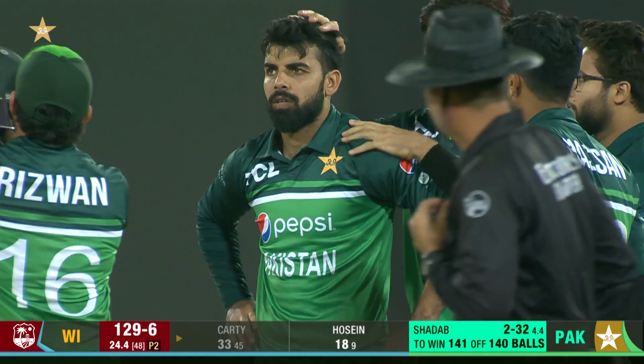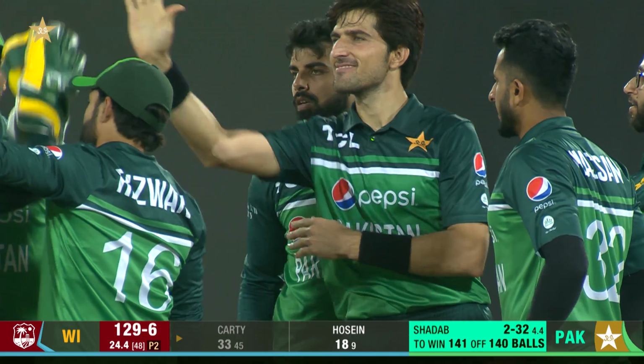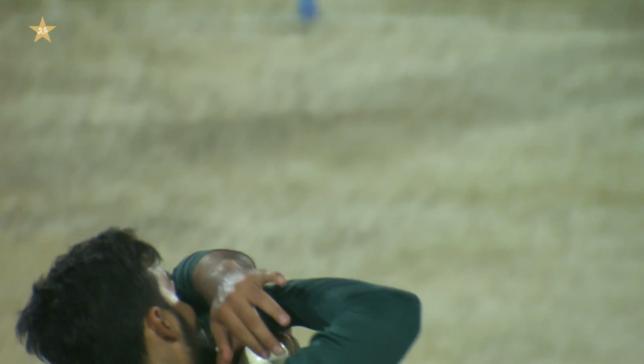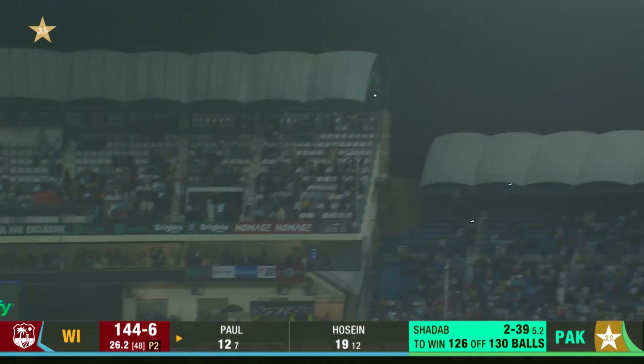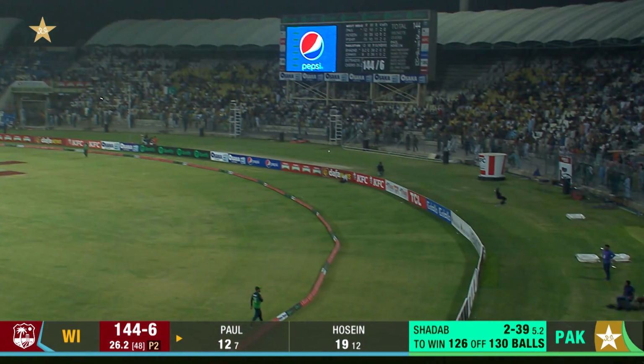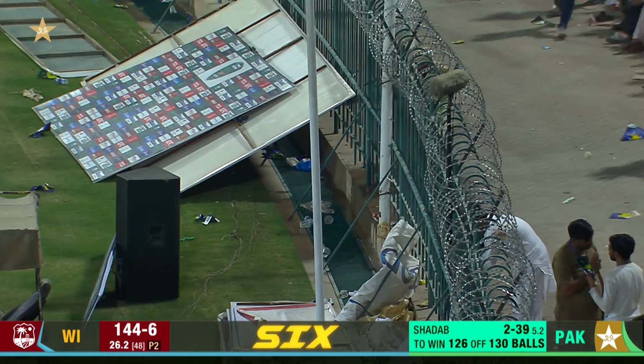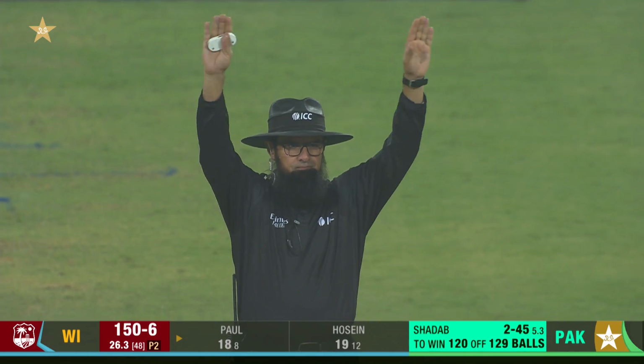And as we talk about KC Carty, he's totally deceived by Shadab Khan, a leg spinner. He wants to play against the spin. Gets his man. Let's see how much of a stride he got in here. Not much. Well, that's hit high and hard. 6 from the moment it left the bat.